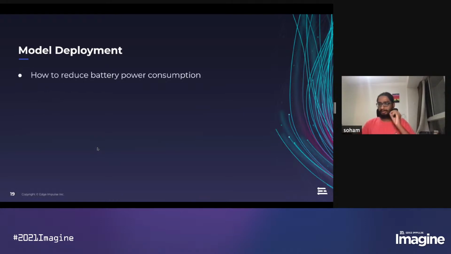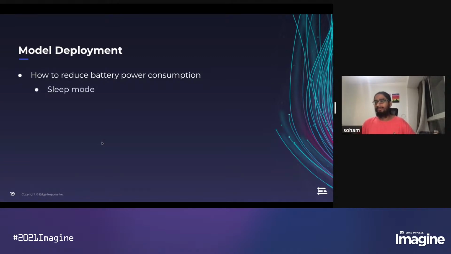Another thing to keep in mind when deploying models is that you have to take steps in your deployment to reduce battery power consumption. And there are ways to do this.